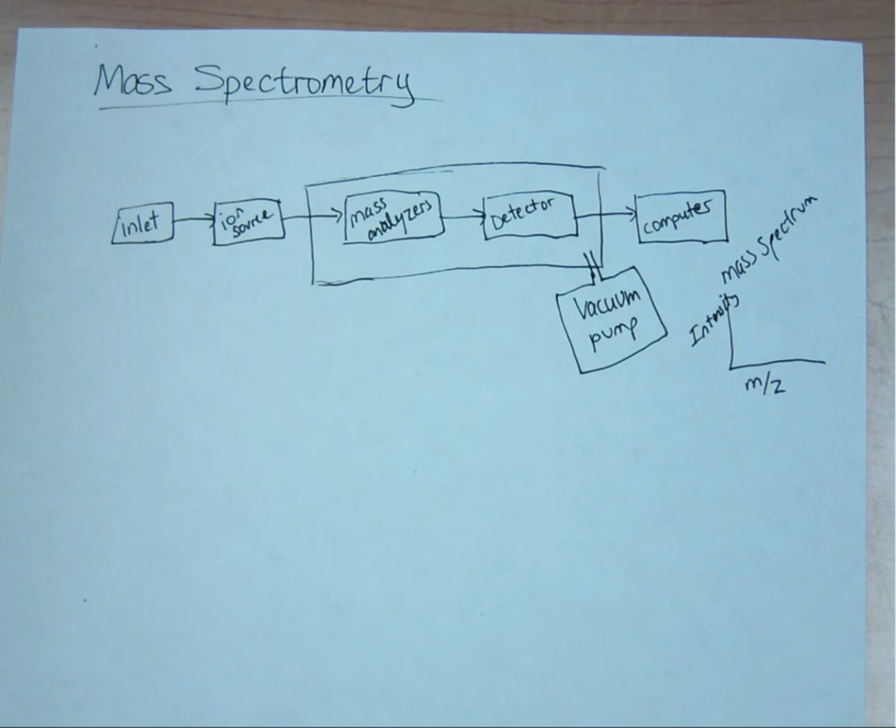Now, there are options that allow you to work under higher pressure with controlled collisions, and some interesting chemistry that goes on with that. But for the purposes of this introduction to mass spectrometry, most mass analyzers and detectors, at least the ones we're going to look at in this module, are going to be held under vacuum. If you're interested in some of the more interesting nuances of high pressure systems, you should consider taking the mass spectrometry course that's offered each spring.